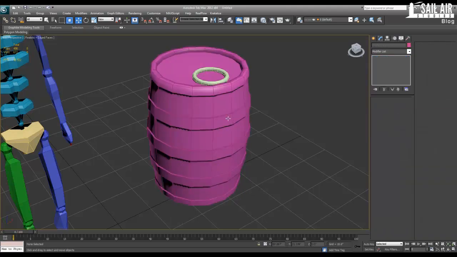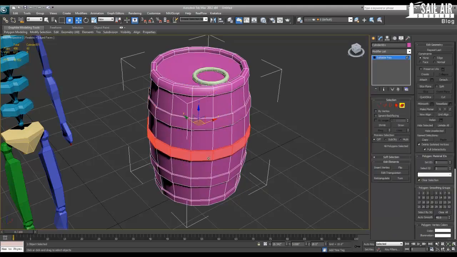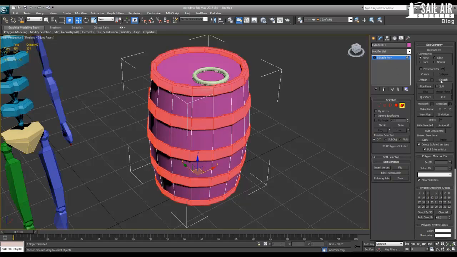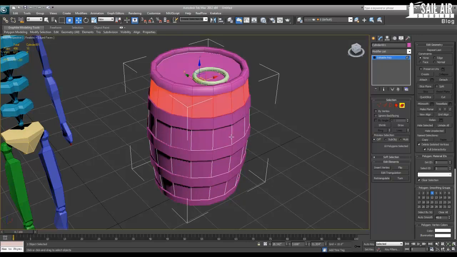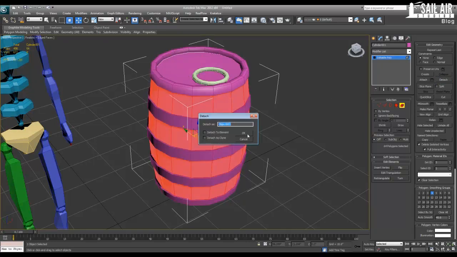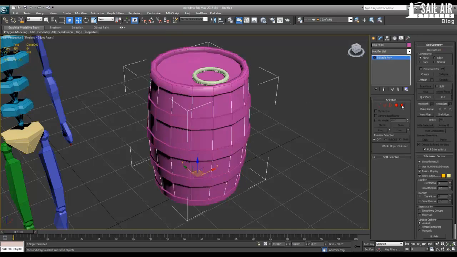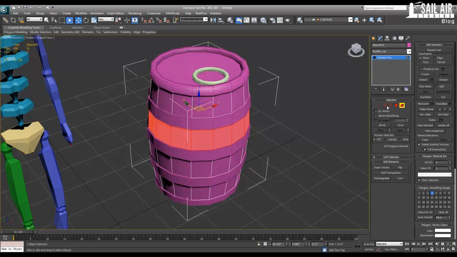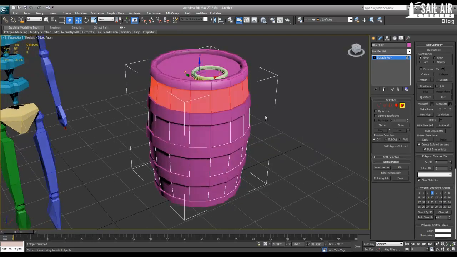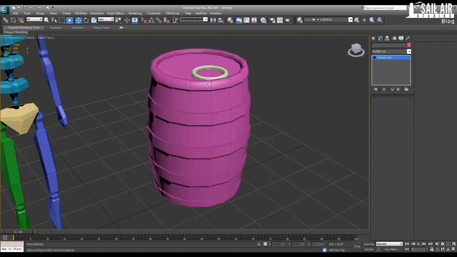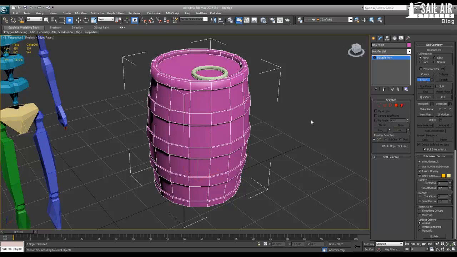Yeah. What you wanted to have is your separate elements, so like these would be the rings and everything, as separate elements. That would make sense. Let's detach these as their own object, and I'll show you what I mean. Attach as an object, object 01, and then we'll detach that as an object, object 02, and as an object it'll be together as one. Which I know is strange, but no, it's not being together as one. Oh well. But that's the thing. We want to have two different, I'll attach that. We want to have two different objects.